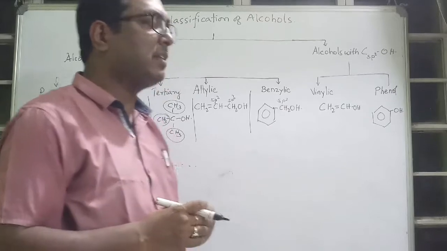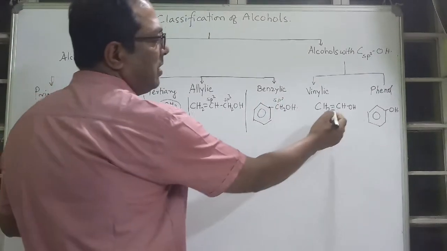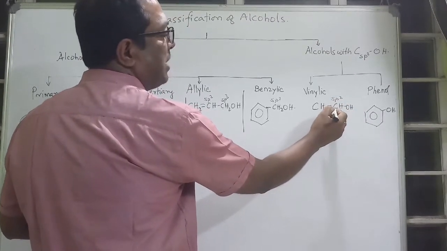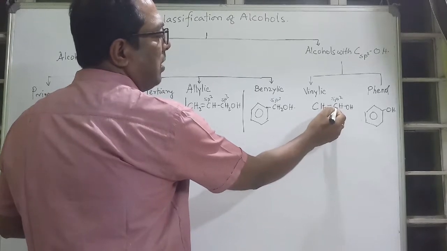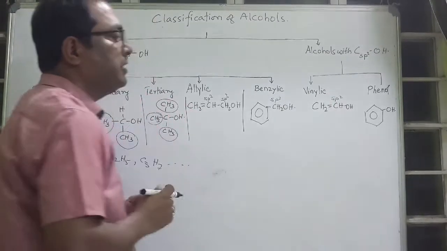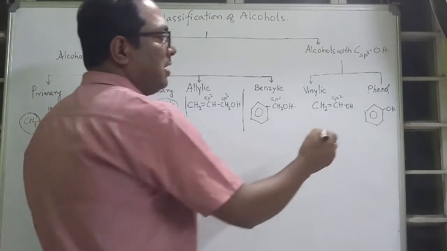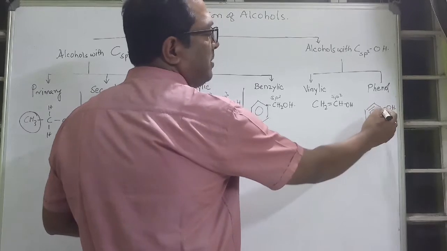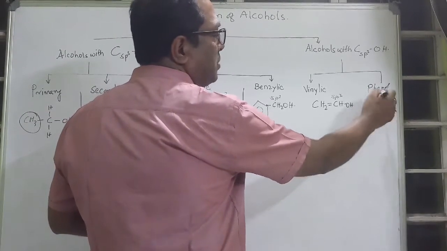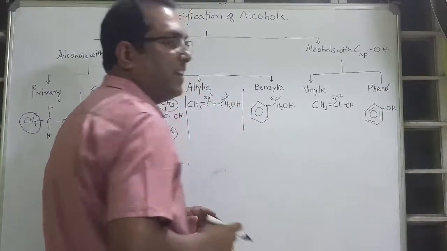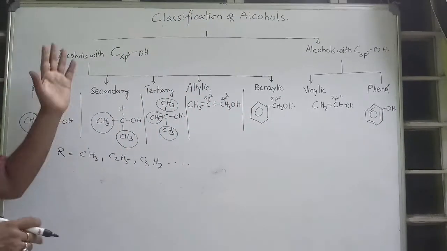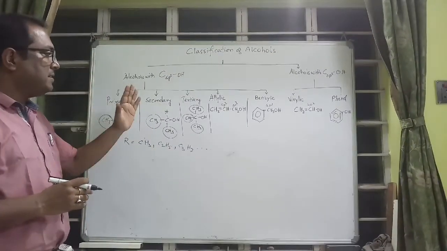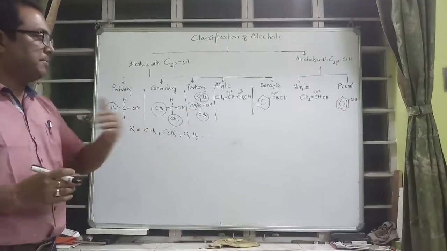Sometimes we call this aryl alcohol also. In this vinylic alcohol, this carbon is sp2 hybridized. Why? Because one of the hands is a double bond here. So it is sp2 hybridized. Here also you can see a benzene ring having alternate double bonds, so it is joined with a double bond, and it is a benzene ring, so we call this phenol or aryl group. So students, this is how we are going to classify alcohol, and this is the point you have to note for the coming test.